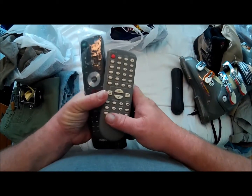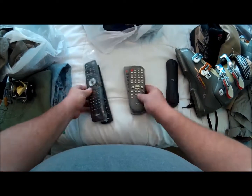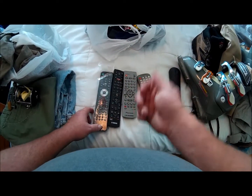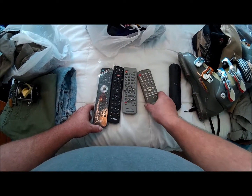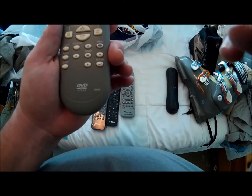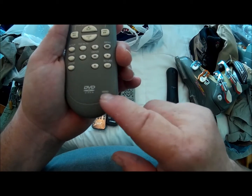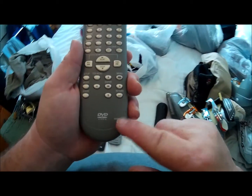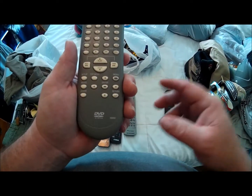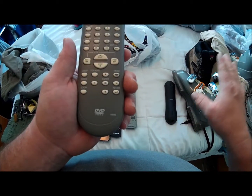So if you're passing up the bins full of remotes, stop and look. Look for big name brands, Yamaha, Pioneer, Kenwood, even car remotes. They sell pretty good. And you look at these ones, these generic ones. Now the one that you would want is an MB, I think it's a 164 or 169. That one is a $25 bill every time you get it. You list it, I guarantee you within an hour, $25, you'll make the money.